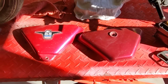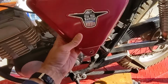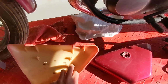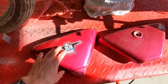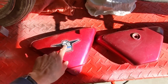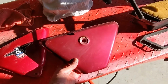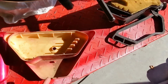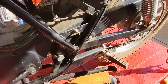These are the side covers that constitute the bodywork of this motorcycle. This is the left side. Not much to it. It's really just a cover. The paint on it is pretty good. It needs to be cleaned up, but I think it'll be fine. The emblem is in very good shape. The right side cover is also generally in pretty good shape. Again, the cover itself really doesn't do much other than cover up the ugly bits of the motorcycle.